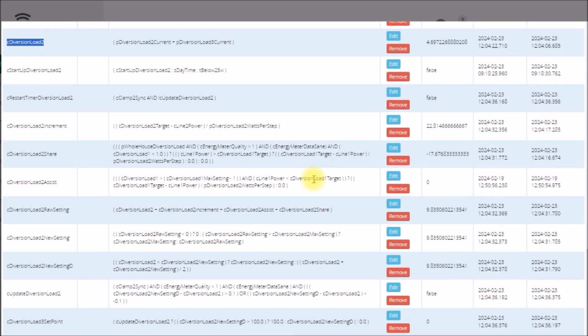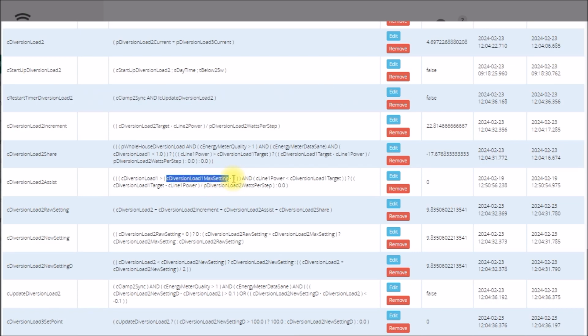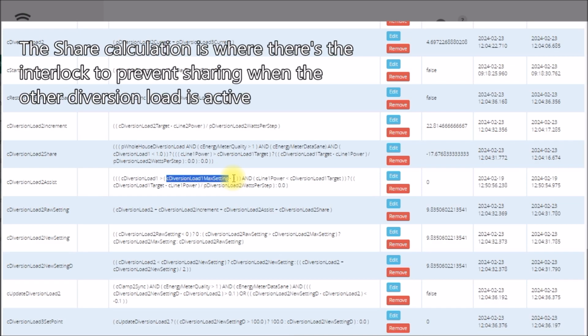So for instance, here's one, the assist mode, and you can see here I use this conditional expression. Now I use this maximum setting variable minus 1. These are floating point numbers, so you can't just do equal to 100 because it might never be exactly 100.